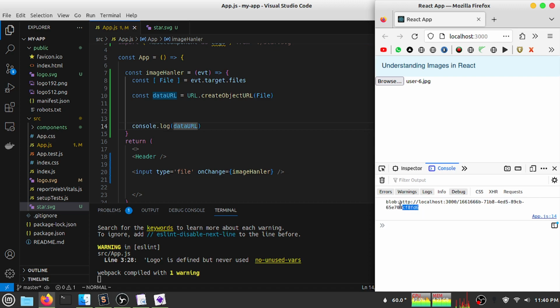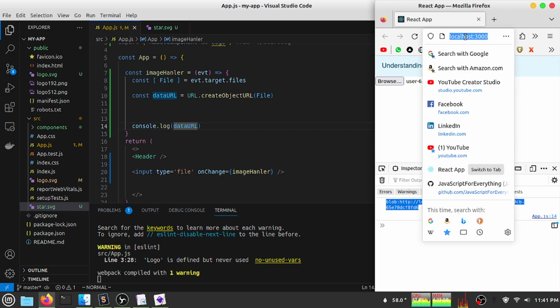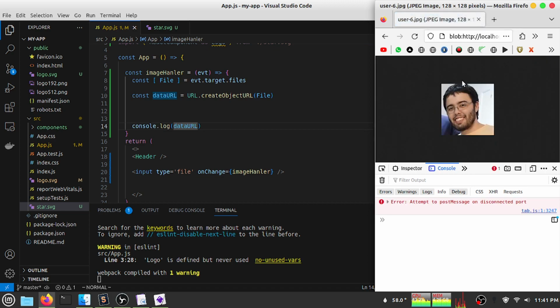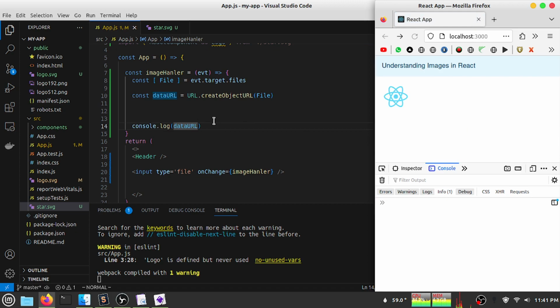Let's copy this line, and if I paste the value and press enter, I can see that we can consume our image by our data URL. So let's see, our images are available.